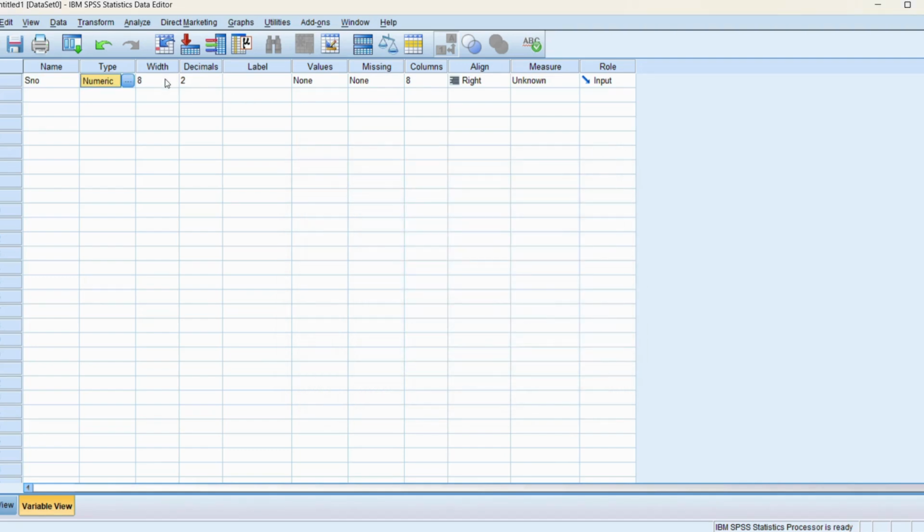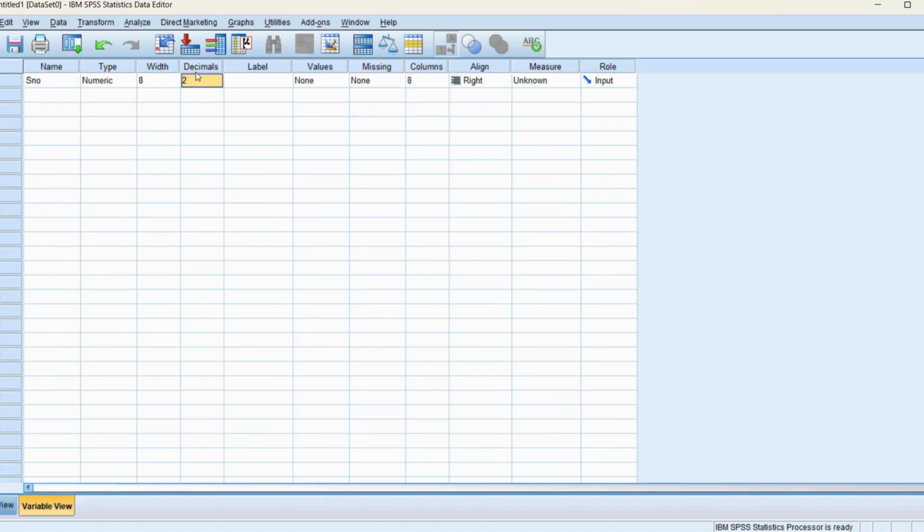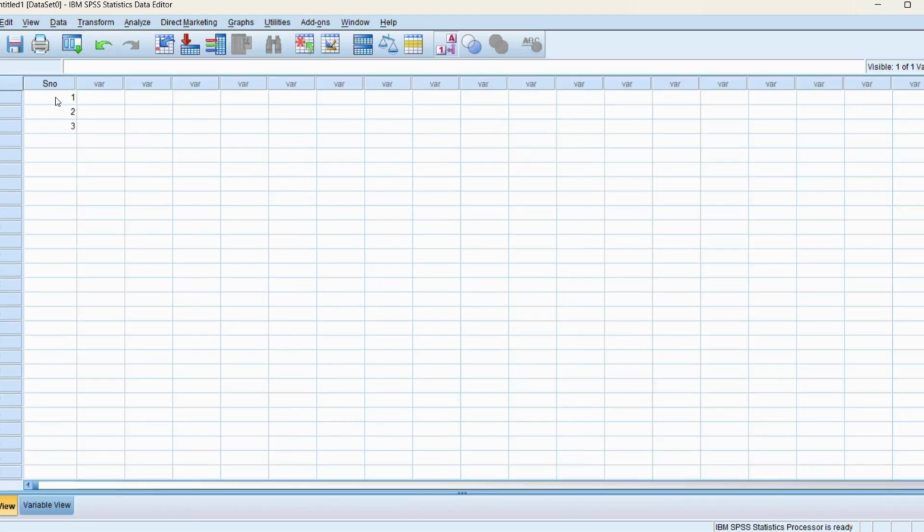Mostly we work with numeric, and then you can actually describe the width of the cell and the number of decimals. Like if I go here, there are 2 decimal points showing. If I reduce it to 0, then the data view would show no decimal points. And since I added s number in the name, the variable function is changed to s number.